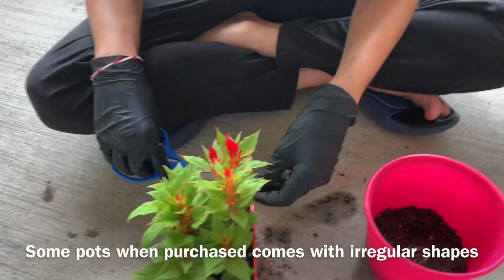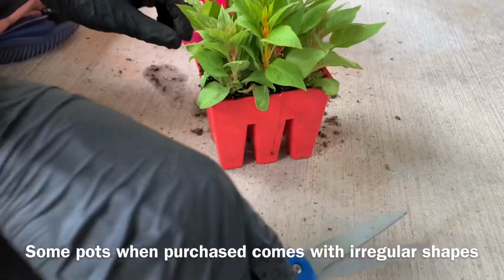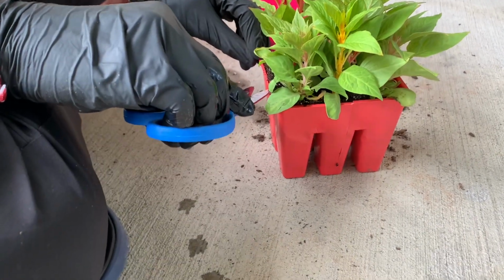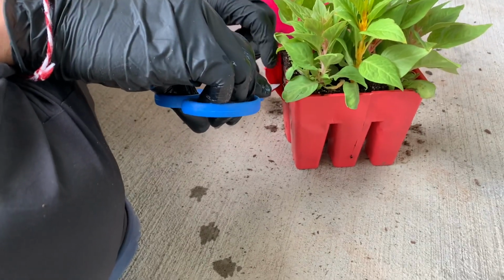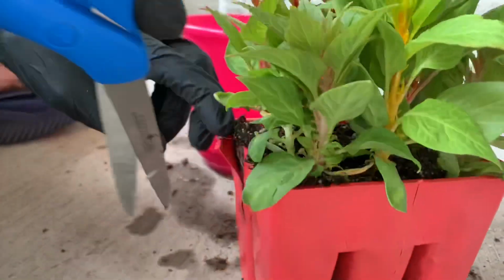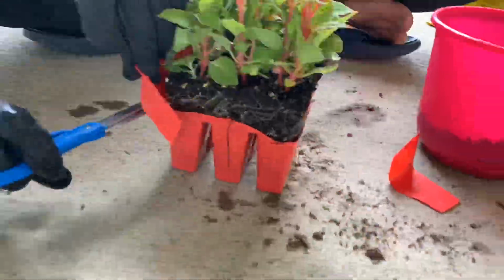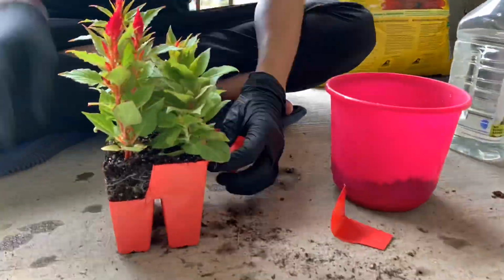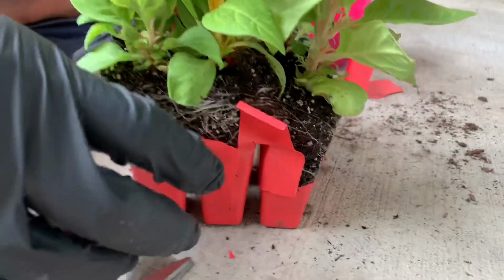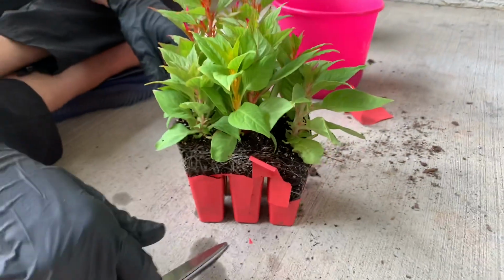And now the real struggle, how to transfer it, so I need to figure it out. This one is a very odd pot, like it doesn't have an easy shape to repot or transplant, whatever maybe the terminology is. Oh, wow, those are the roots. Yep, looks like it. How beautiful it is.